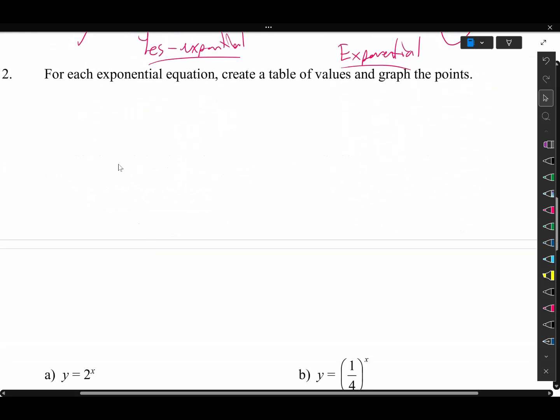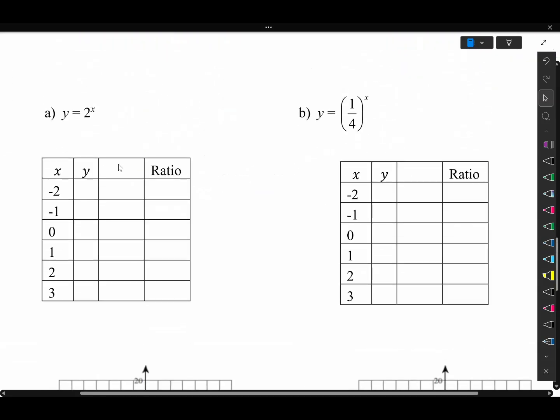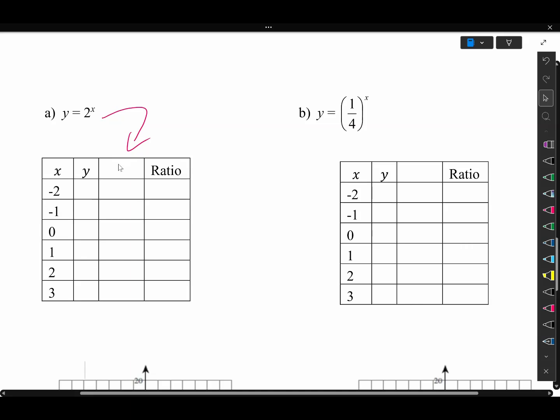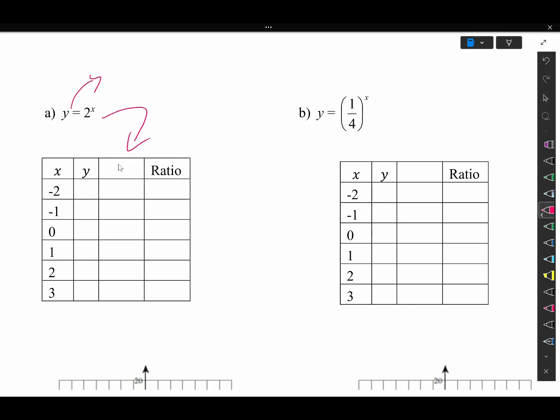Question 2, we're going to work with these equations and we're going to fill in our table of values. You'll notice we have ourselves some extra columns. We know what we're going to do with those. I encourage you, if you feel comfortable with this, pause the video, see how you did. But otherwise, you're working with me right here. And we're working with y equals 2 to the exponent x. And our first x value we're using is -2. So really, if x equals -2, then we're working with y equals 2 to the exponent -2.